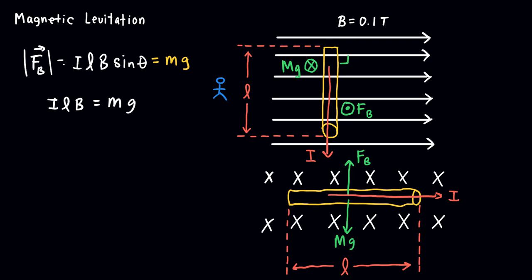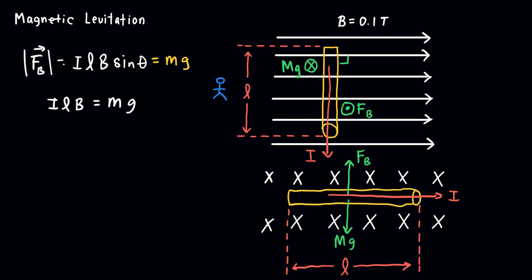Now what I'd like to do is, instead of expressing this equation in terms of the mass of the wire, express it in terms of things that are more fundamental to the wire, like the density of the wire, which if it's a copper wire, then we would use the density of copper, and the volume of the wire, which for a certain length, L, which I already have in my picture, and a radius, which is determined by the thickness of the wire that you're using, then we can determine that as opposed to measuring the mass of the wire.